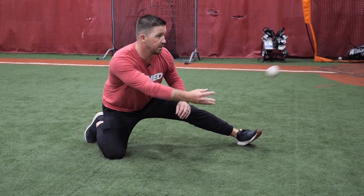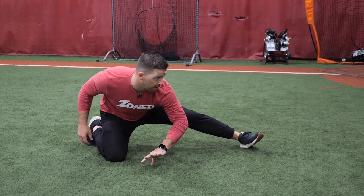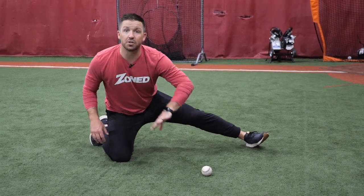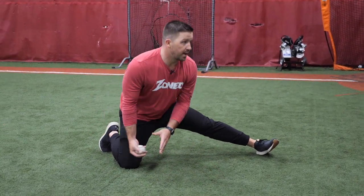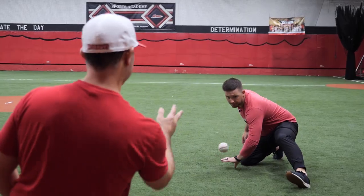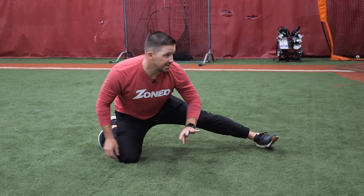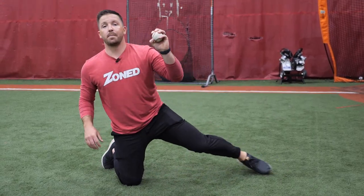These are our rolls that are a little easier. Now when we short hop, you'll notice I'm trying to pick back through the short hop. I don't want to give that ball a chance to take a bad hop on me. Nice and soft — I want to go back the same direction that the ball's traveling, my head's behind my glove. This is a great warm-up drill to get your players trusting that backhand, because once they can do it barehanded, it becomes that much easier with the glove.